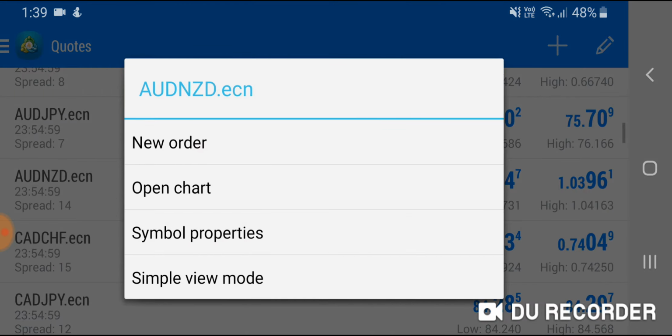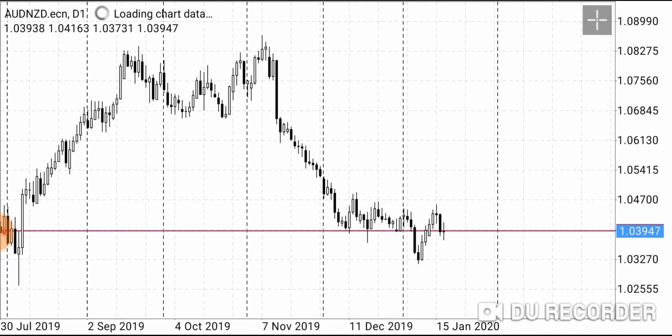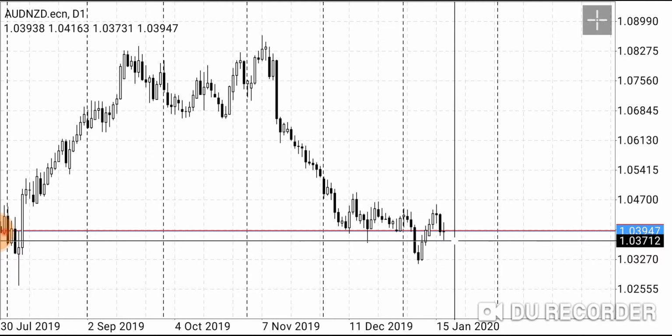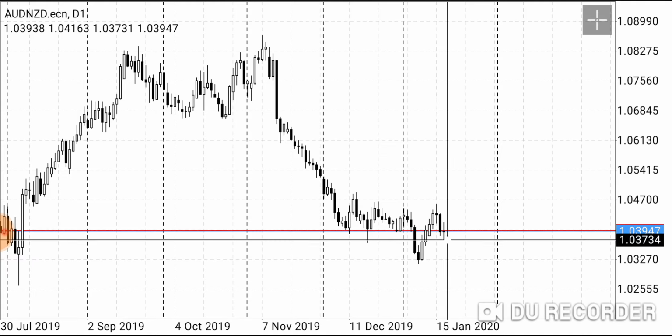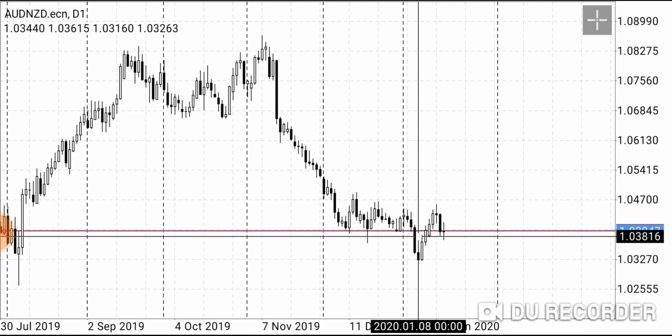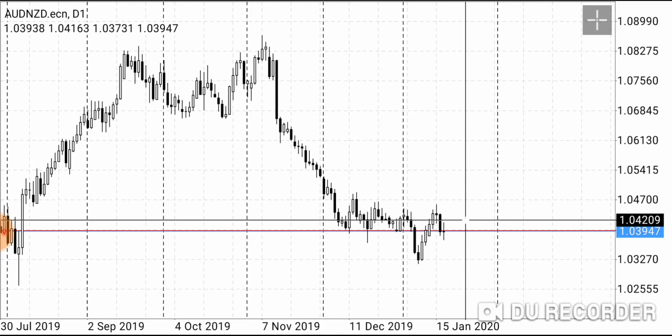Now, okay, so if the Aussie strengthens, instead of playing the Aussie US, I sort of like the look of the Aussie Kiwi as a long. Just on the daily, the daily candle on Friday isn't too bad, to be fair. But we'll see. It's quite range bound, so we'll see.